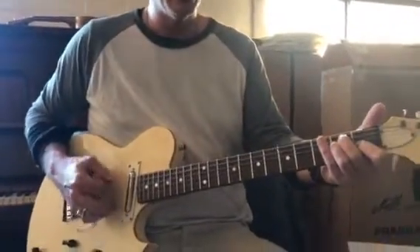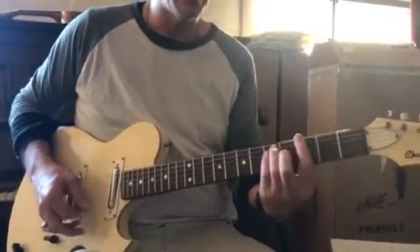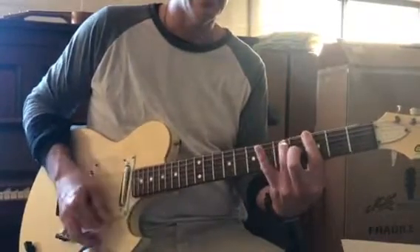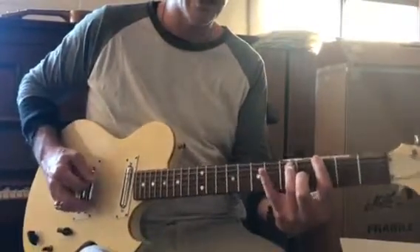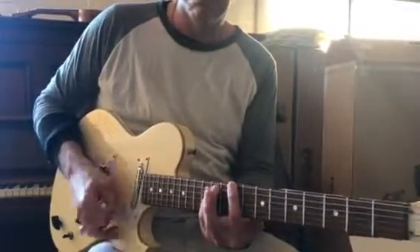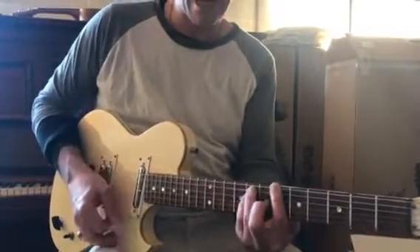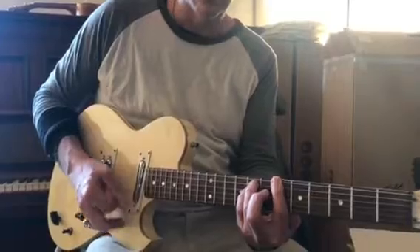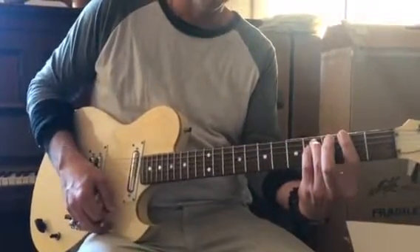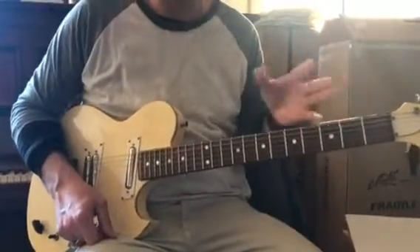Then you go to the E string family — you've got E minor and E7. Maybe G minor is the first chord on the sixth string root note. You pick something and go there — C sharp minor, minor 7, 7, major, B flat — then you go to G sharp, and you kind of feel like you've got all that covered.